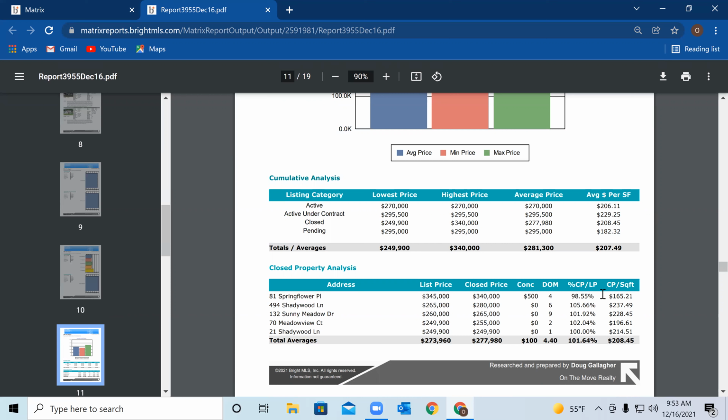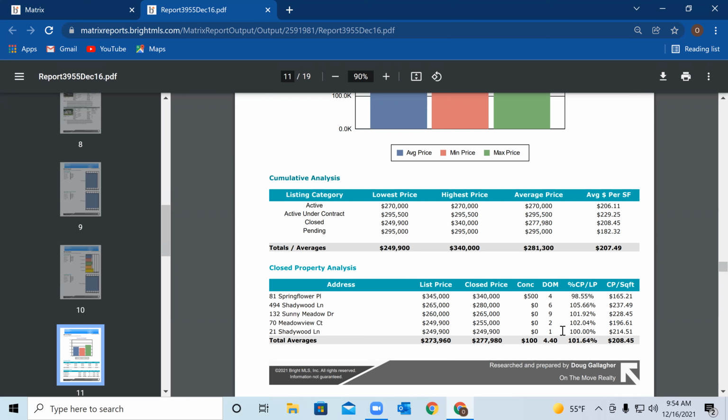When you price your house too high at 345, you're probably going to have to negotiate down a little bit, right? Yes, they still got more than everybody else. Let's not mistake it. But ultimately, this says something too. We said that the house is probably priced on average 270, middle of the market for this neighborhood. And here it is, 277,980 is the average, okay? This is the average list price. This is the average close price, right?